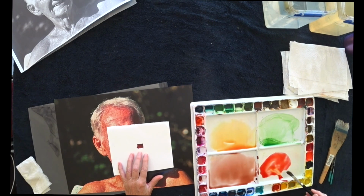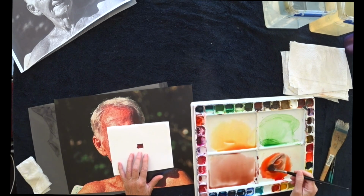So that's what we just did with our warmer skin tone. A little bit more orange, orangey pink. That's very, very warm. But then what I need to do with this one is cool it right down, and I'm going to do that with phthalo blue.